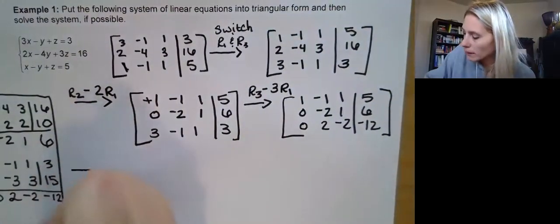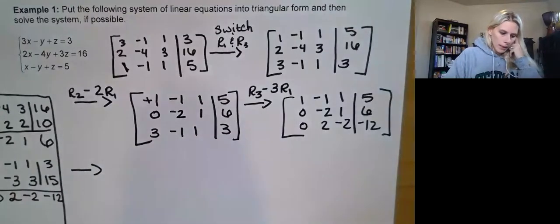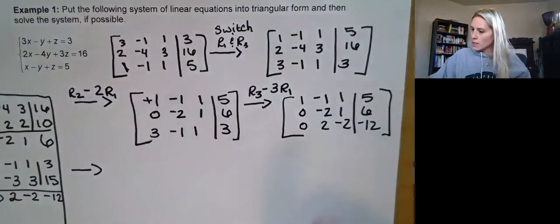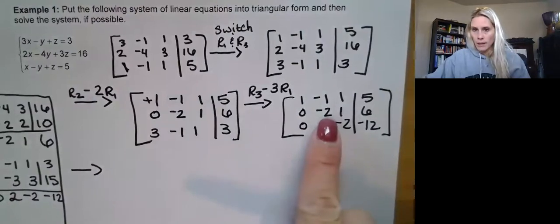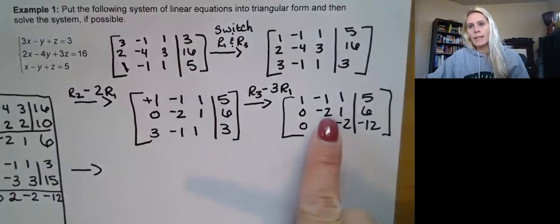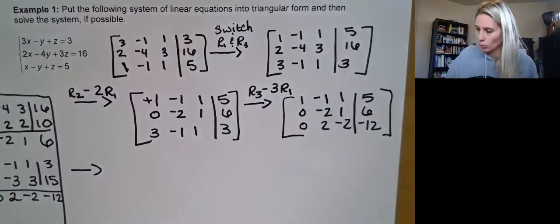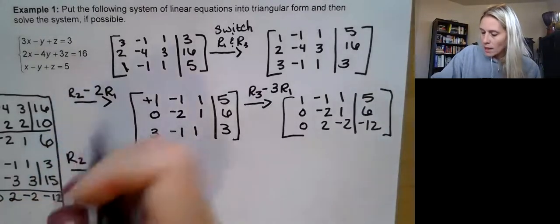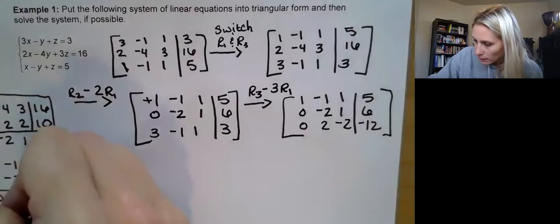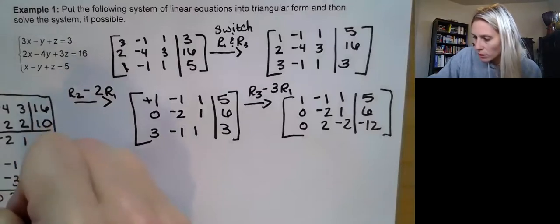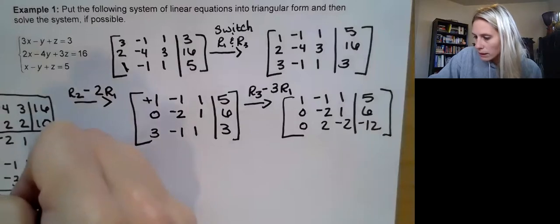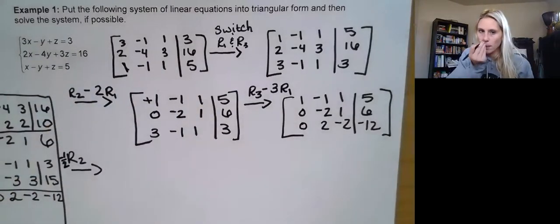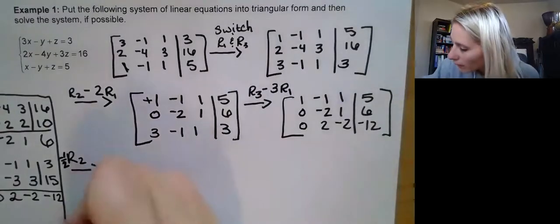Okay, next, what do we do? Well, first thing we need now is we need this right here to be what value? We need it to be 1. How can we get this to be 1? Well, to get it to be 1, we can divide by -2. So what we're going to do here is take row 2 and multiply by -1/2. I know I said divide by 2, but usually we use multiplication when we use matrices, so we're going to stick with that. So we're going to multiply row 2 by -1/2.